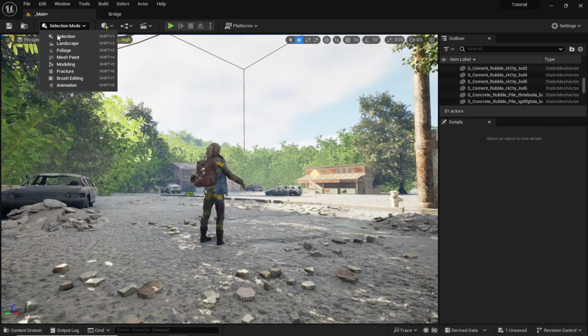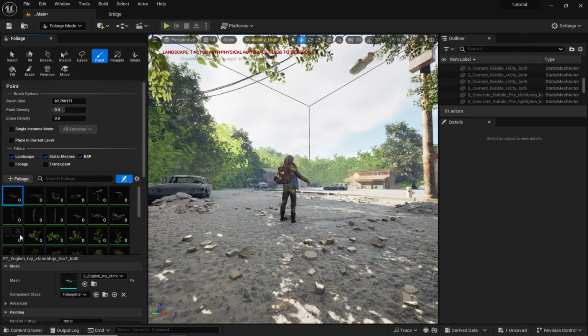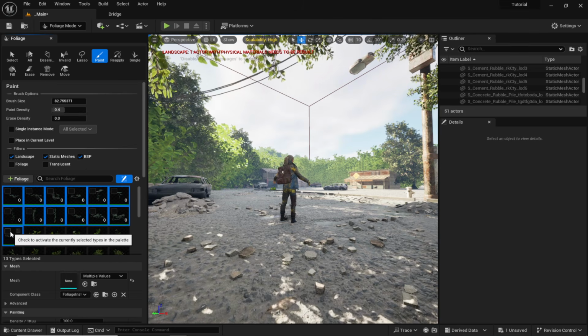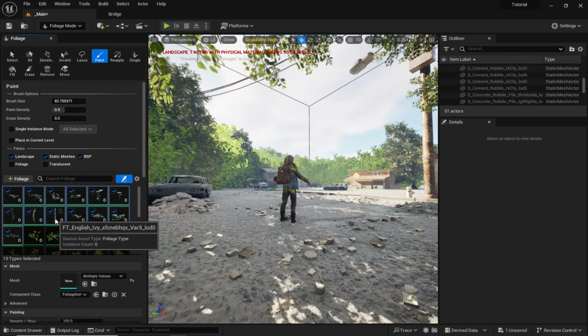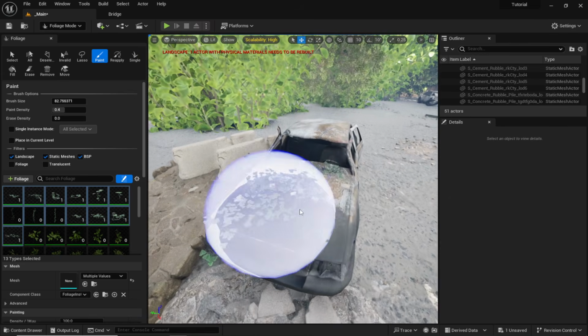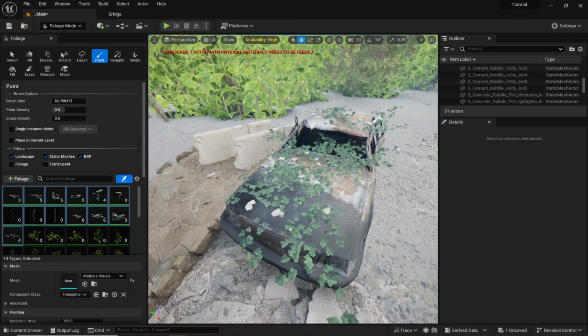Now first we're gonna go to foliage mode, and I'm gonna select these ones. Select the first one, then hold shift and select the last one. Enable it like that, and we're gonna test it over here. It looks great. Now let's start painting them.